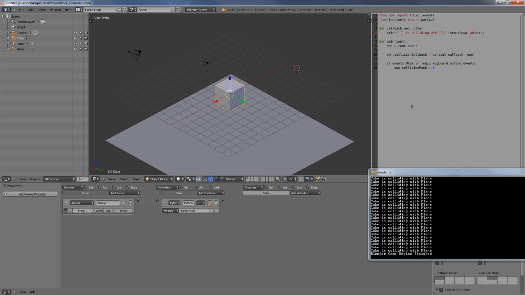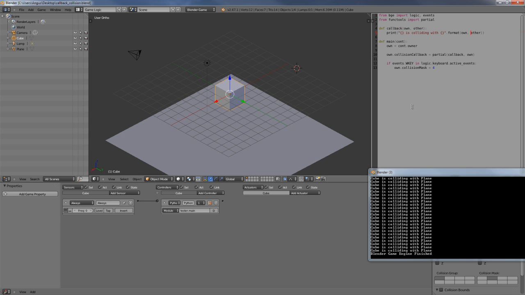Firstly, because this callback, in terms of processing, is executed in time with the sensors. It doesn't actually guarantee which sensors are called first. So if you try and set a property and then use a property sensor to detect it, it might be the case that it's only detected the next frame. There's no guarantee of the order, so it's best not to use logic bricks with properties that are set from callbacks, unless you really don't mind about the timing. The other thing about this is that you cannot get a callback when it stops colliding because it just stops executing the callback. So the way to do this is to do some polling.